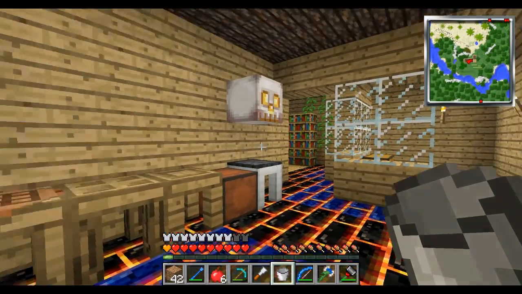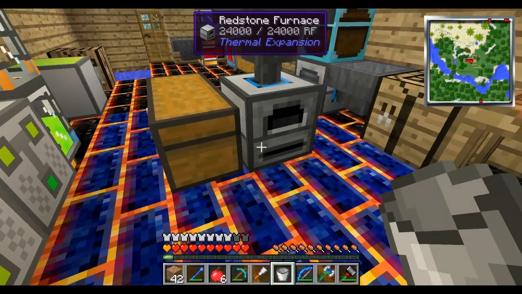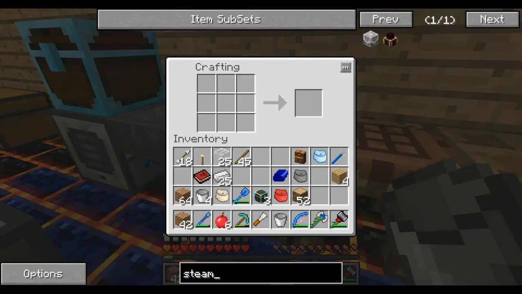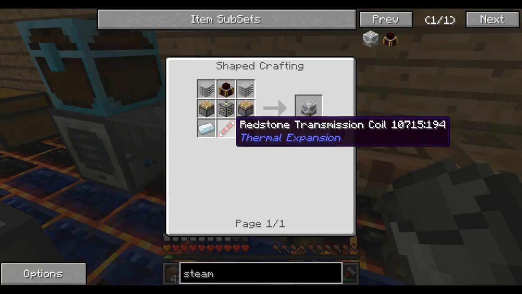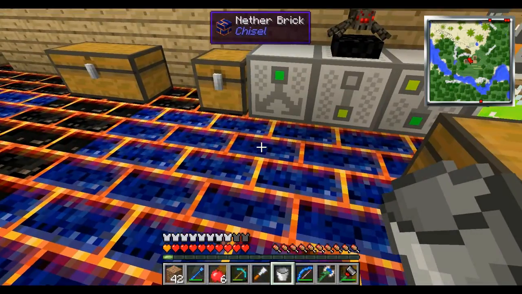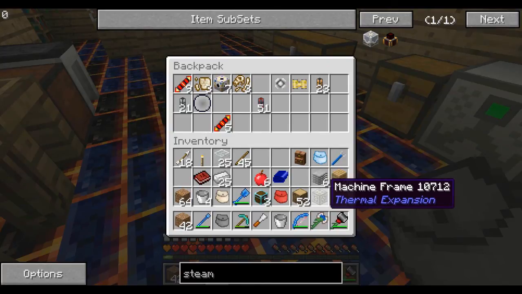Oh, loving this floor. It's very, very homey. Very homey. Okay, so steam turbine. It is a steam demo. Then two pistons, a redstone transmission coil, some silver and plastic sheets. Let's check our backpack for those items here. There's some plastic sheets, and I don't have the coil, but I do have the machine frame.